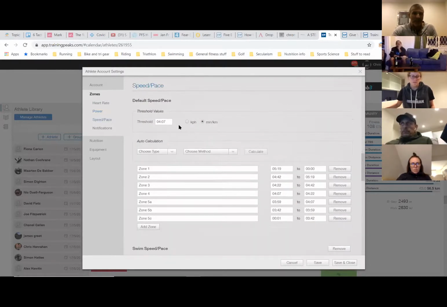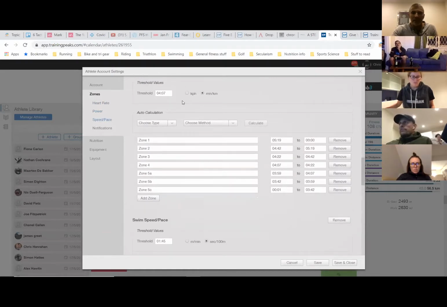And then my speed pace zones, 407. Now, recently, I've manually changed that because I haven't done a hard run in a long time. I ran a 39:40 10K with Britt and Sal about maybe 6 months ago. So realistically, it should be 359, 358, but I've manually changed it because there's no way if I did a 10K race tomorrow, I would be at that pace anymore.